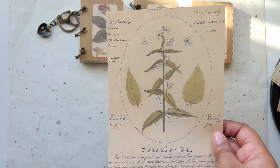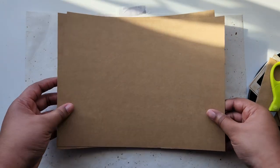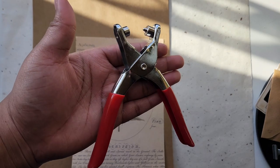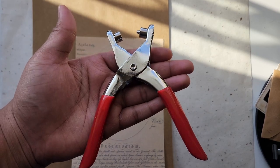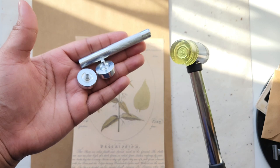Here are some of my suggested materials for this project. First, some heavy cardstock. I like to use Kraft paper, or any thick and sturdy paper will do. A pair of Kraft scissors. A hole punch. Grommet pliers. Or one of those grommet setting kits.